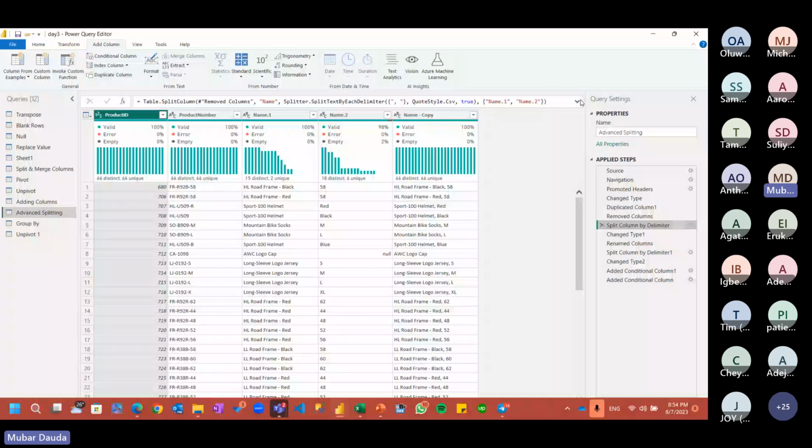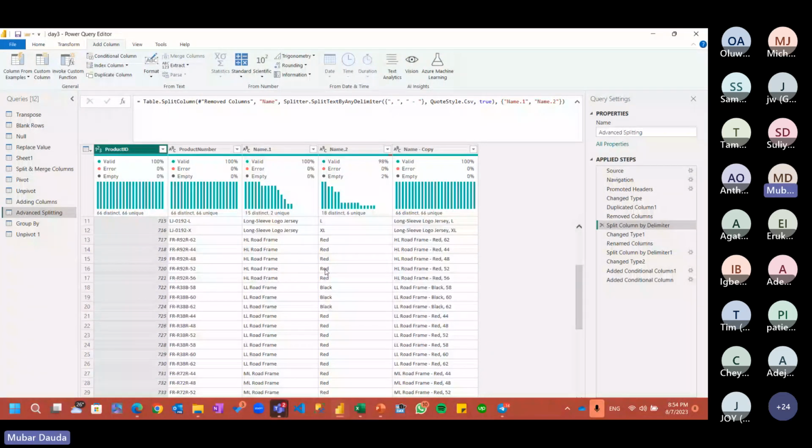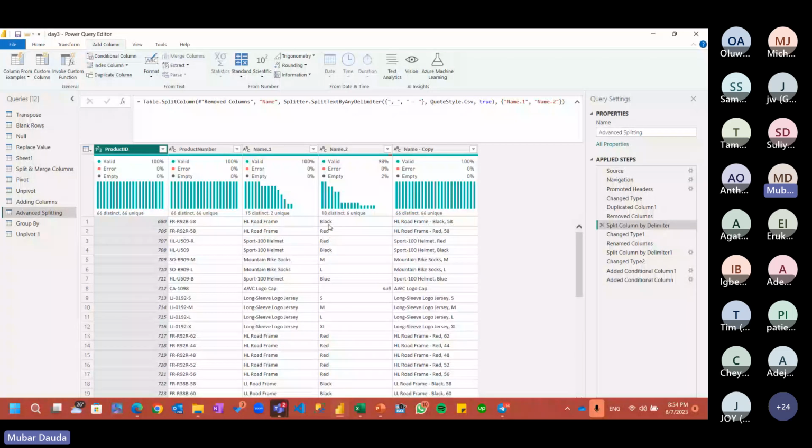So in this any delimiter, I can now specify multiple things. So look into that one and look into space, hyphen, and space. So if you look into space, hyphen, and space, you should split anywhere you see these two that I mentioned here, split it by there. Once I click on OK here, you can see that, okay, can you see what he just did now? He picked space and he picked those ones together. Do we get that? And that's how you modify M code. So I've shown you what M code is, and I've shown you how you can modify M code.